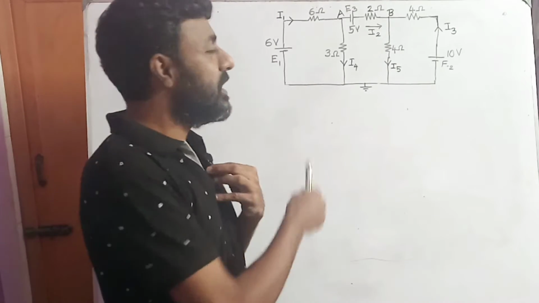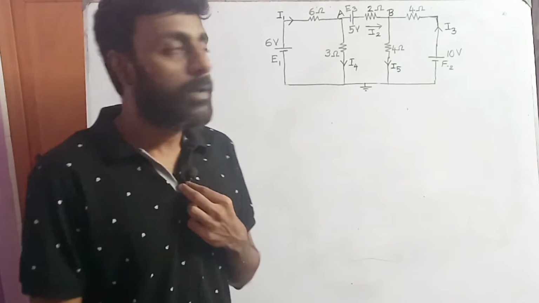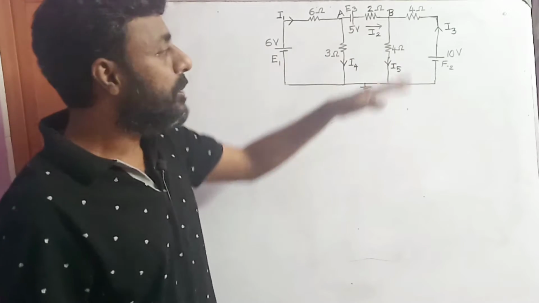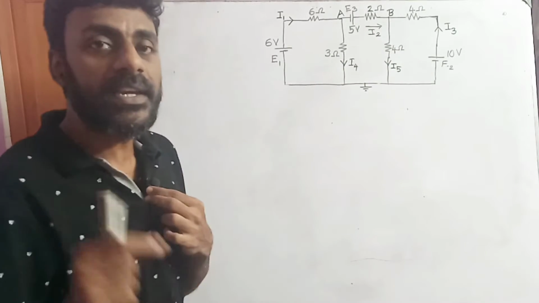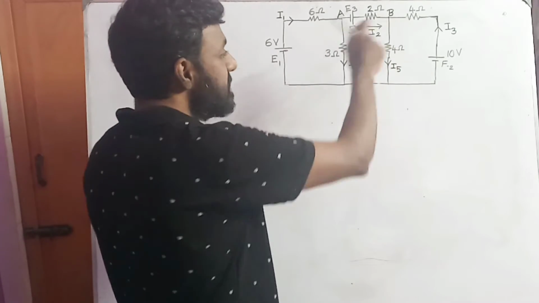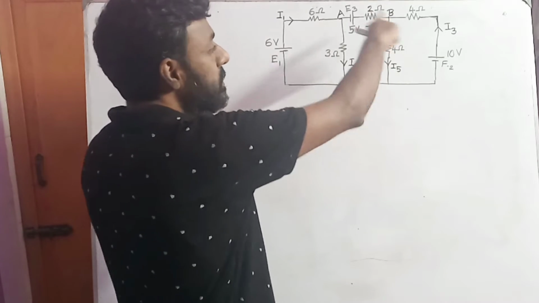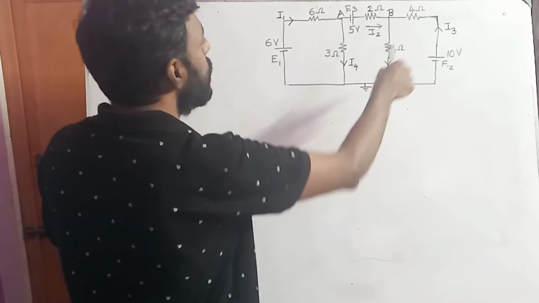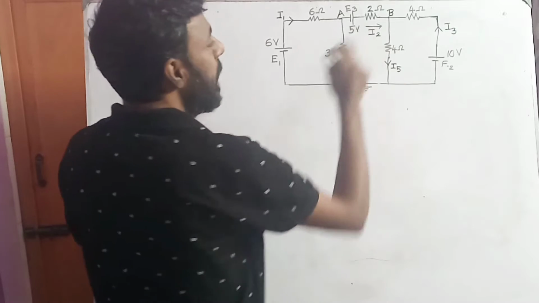Today we are going to see a numerical solution circuit problem in nodal analysis. So this is the circuit diagram that is considered for observation, and in this circuit diagram they are asking us to find the branch currents. Branch currents are individual currents that are looping around the circuit. Branch currents in this circuit will be I1, I2, I3, I4 and I5.